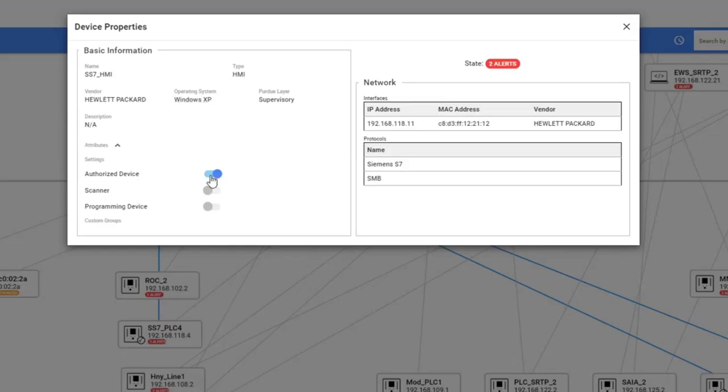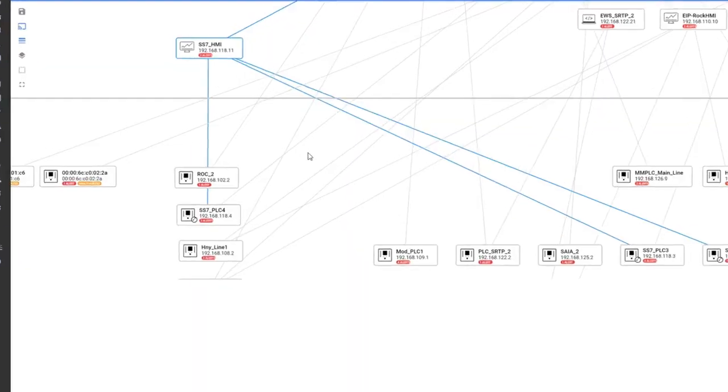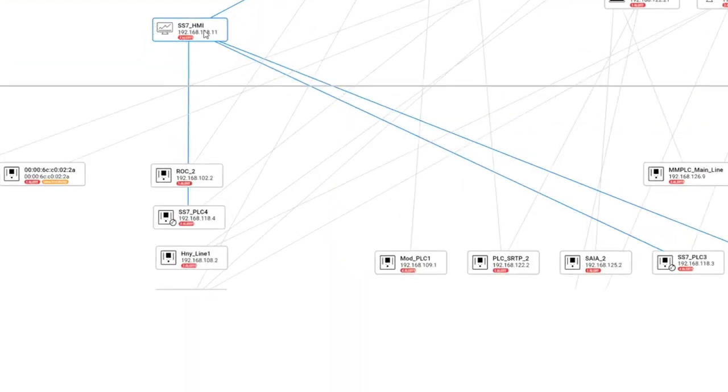You can also see if this device is authorized, meaning you authorized it to be part of the network, or it's a new device which is not yet authorized. And also if this device is allowed to scan the network or to program other devices. You can see that in this example for the HMI.